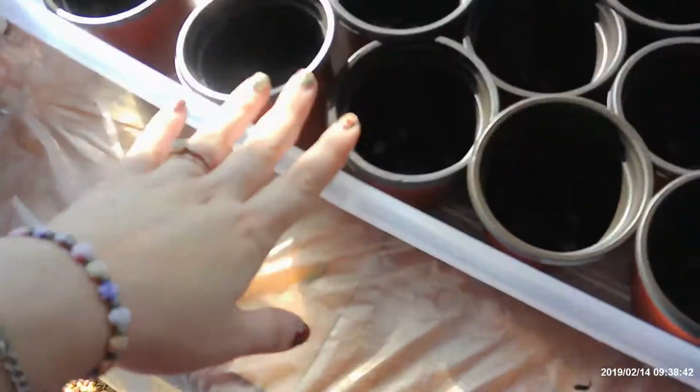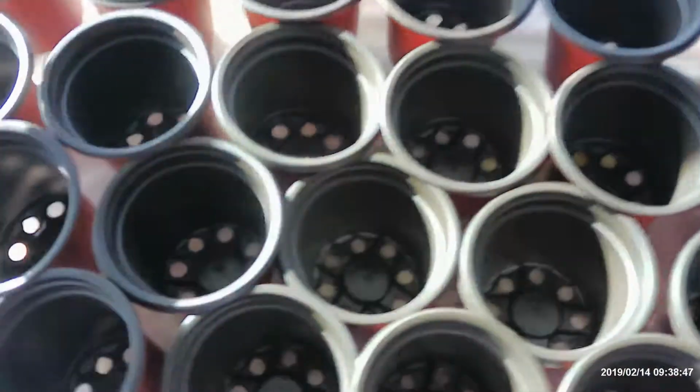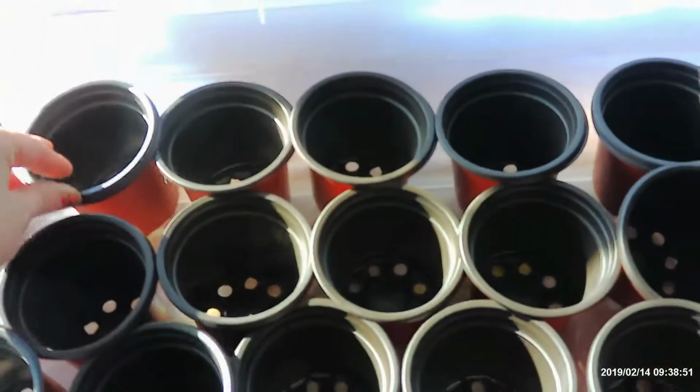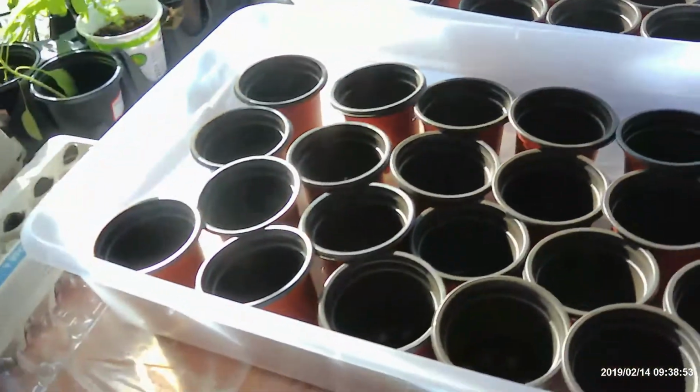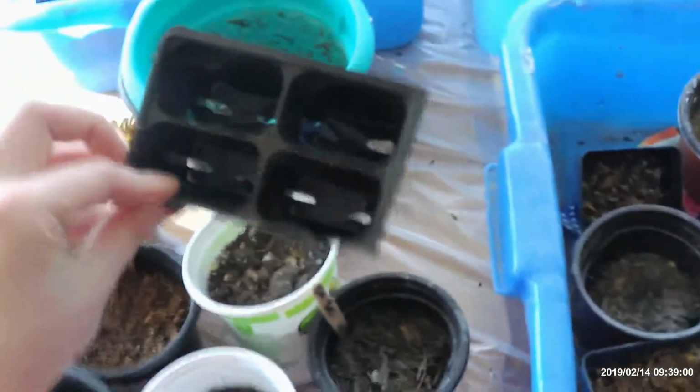Okay, so I've got these totes. I already had them in my garage, so it didn't cost me anything. I ordered these 4-inch pots off of Amazon. There were 100 of them. I've saved these from the nurseries.